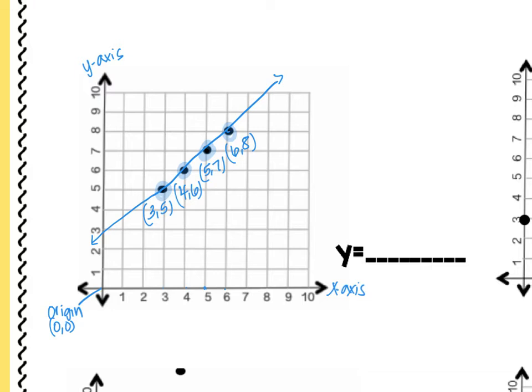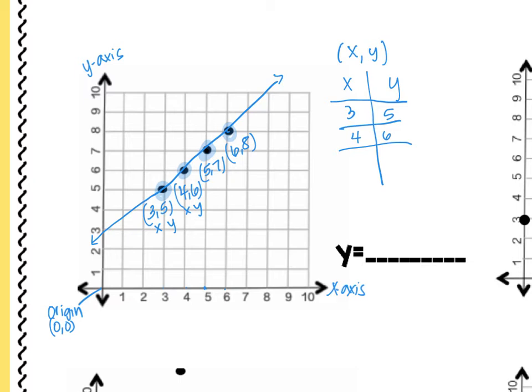And so we know that our table needs to have an x and a y. I'm going to make a table. My first ordered pair is 3, 5. And we know when we have an ordered pair, x comes first, y comes second. So if you have 3, 5, 3 is your x and y is your 5. So 3, 5. Then we have 4, 6. So that's x and y. And that will go in our table like this.